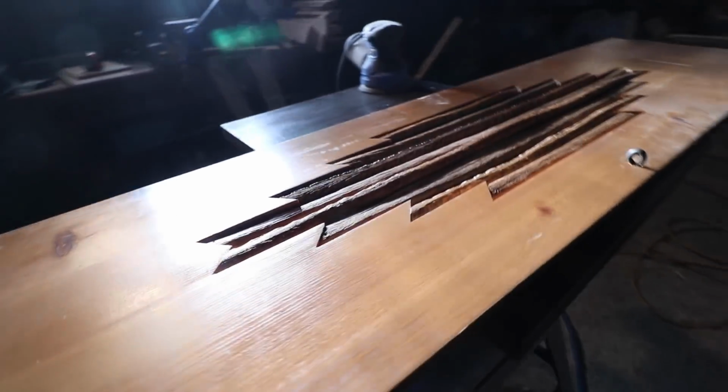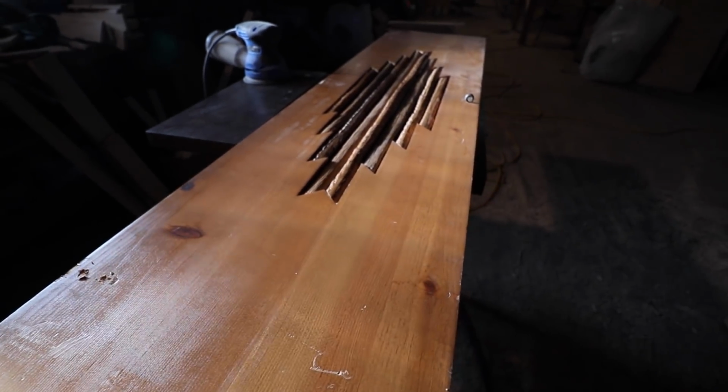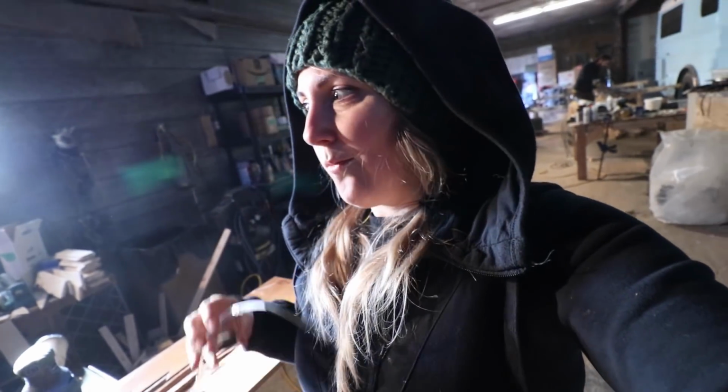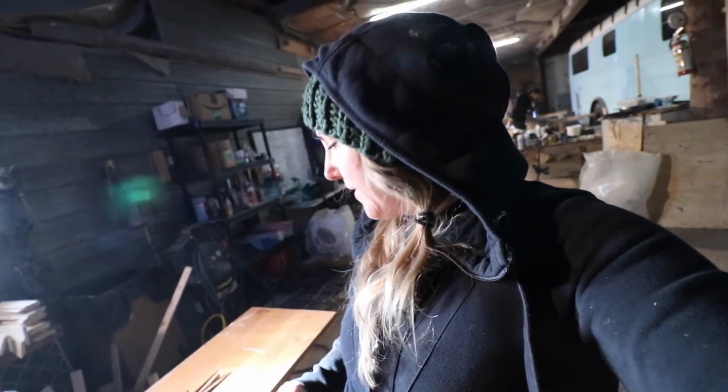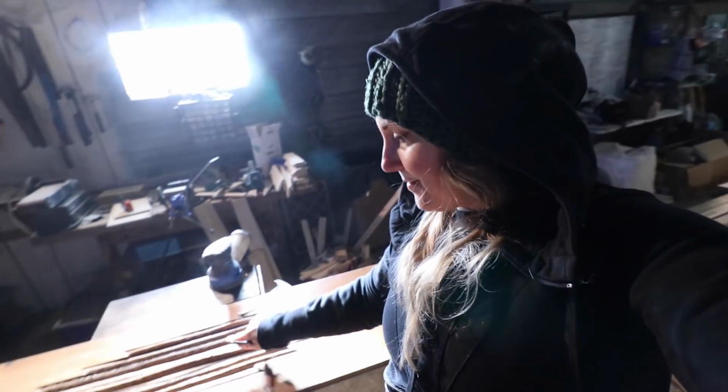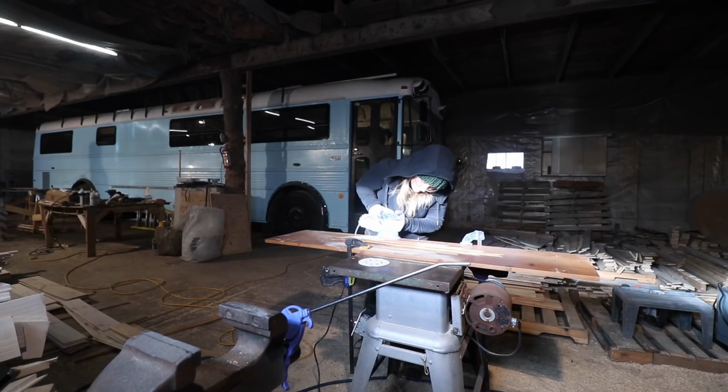Check this out. So these doors right here, I have 3 of them. We got them at Restore when we bought the bus. Couldn't help it. I think they were like 15 bucks each or something. So worth it. I'm gonna sand the faces of them down. I'm gonna leave the center and then stain the outside.